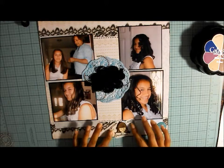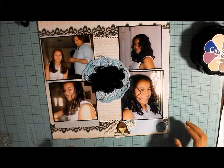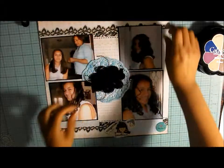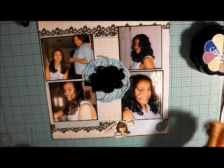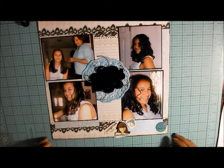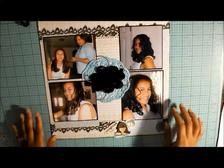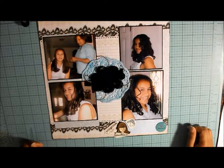And the little stickers I grouped all down here. I think if you have sticker sheets and you group them together in a journaling box or in a corner somewhere, it makes a bigger impact than how I used to scrapbook, where I would stick a sticker here and a sticker here and a sticker, and I don't like floating stickers, and I used to do that all the time. I don't know why, because I wanted to use up all the stickers. I'm really not sure, but I'm done doing that. So now that I'm maturing in my scrapbooking, I'm grouping and grouping, and it looks so much better, and it's easier for your eye to read the actual layout and know, you focus more on the pictures and not all the fancy embellishments.